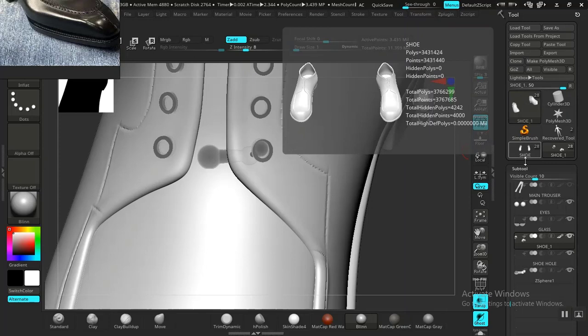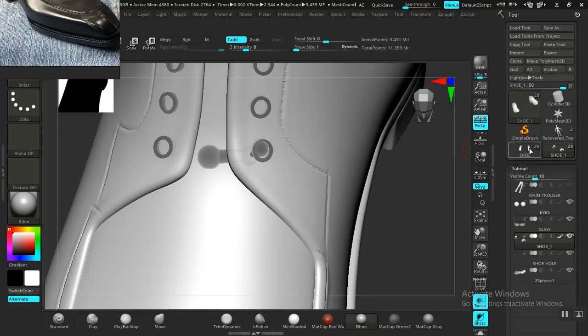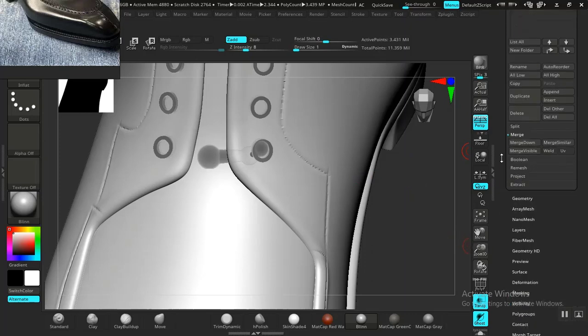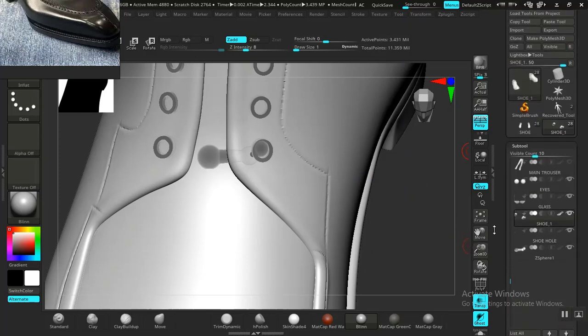I think I copied the entire tool instead. Let's copy the entire thing instead. Don't want that. That is not what I want.